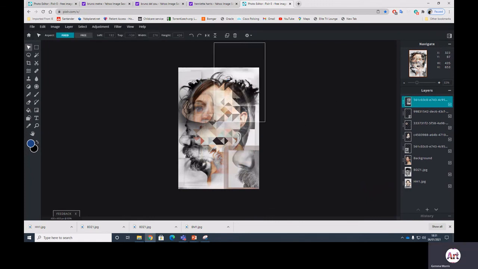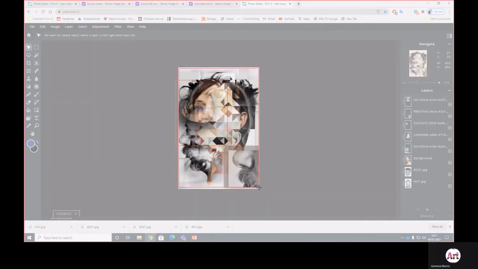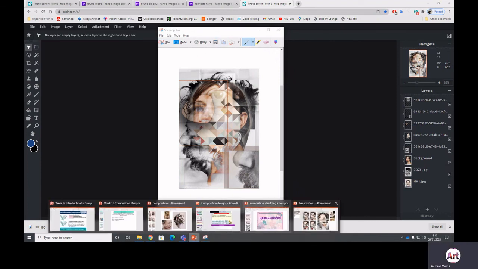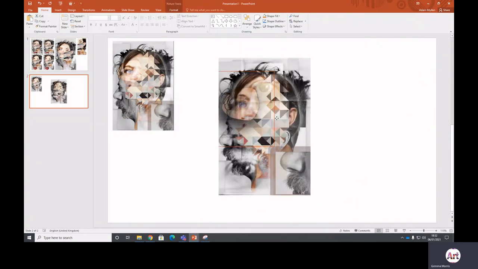Okay, right, so I'm going to squish all these layers down together. I'm still not happy with that. And I'm going to create now the full sandwich layer of this. Let's keep moving this eye around. Before I do anything though, let's take another snip. There you go. It seems to have a line in there, but it doesn't really matter too much at this stage because they're only composition designs. Here we go.